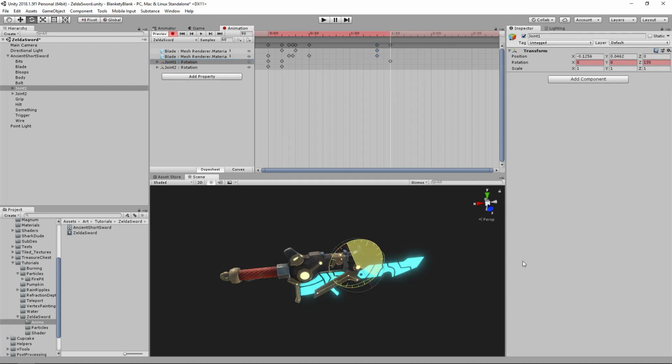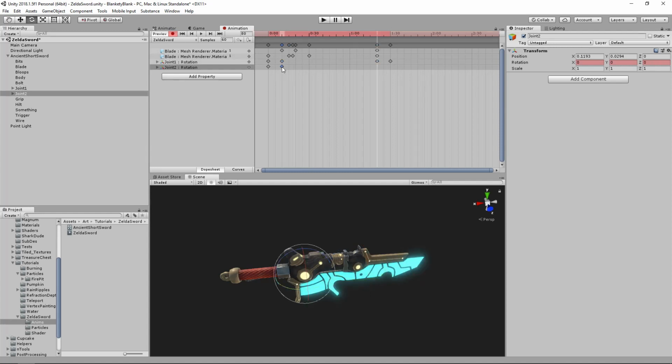So we'll flip those back down, and we're going to get a problem here because the previous frame for this is all the way over here. And so this is actually going to continually, slowly go down. So we need to grab that last frame where it was out and just give that a copy, and then a paste. And then while we're here, we'll also do the same for the joint 2. So copy that and paste it over there. So now it will actually go in the time that we want it. So let's joint 1 and joint 2. Close those out.